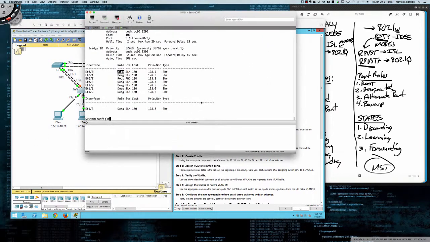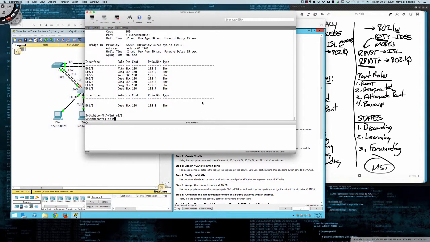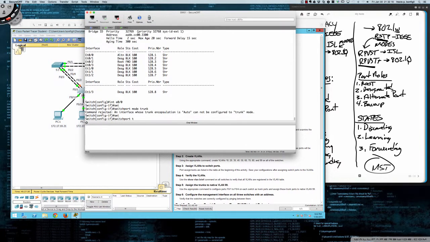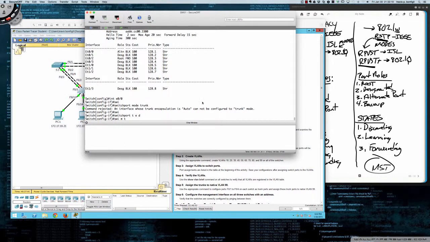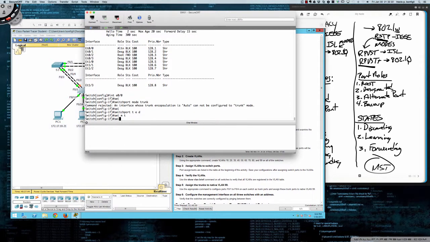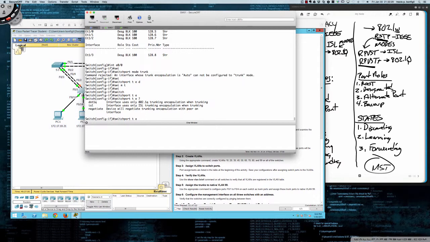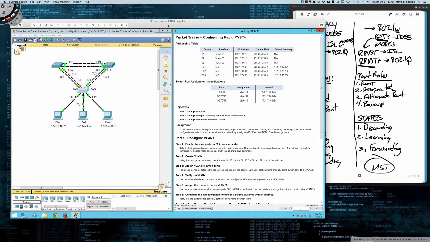And in fact, I'm curious to see here, I'm not even sure which connections I have here. So if I were to go into interface E0/0, let's see if we've got switchport mode trunk. Okay, so we have to say switchport trunk encapsulation dot1q, switchport mode trunk. And actually, this is 15.4 code, and ISL is still there. But again, ISL is definitely a legacy technology. You should be using dot1q, 802.1Q.